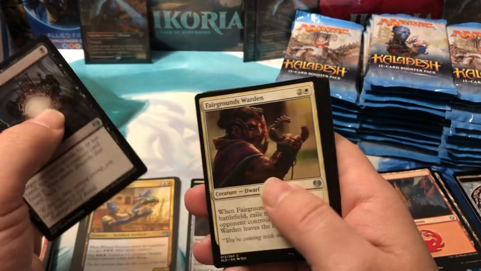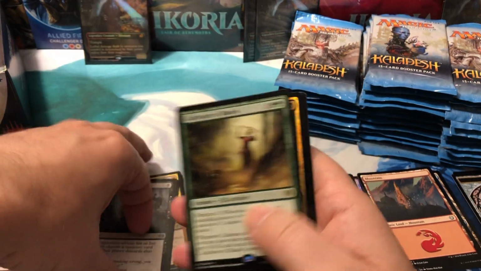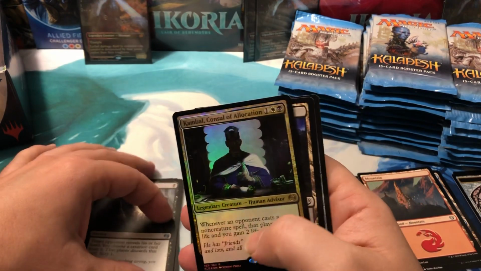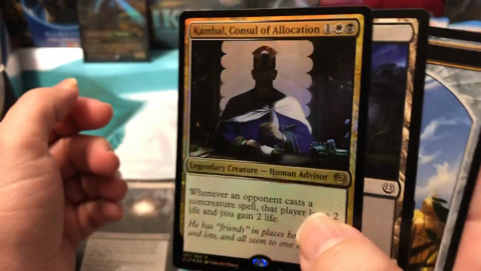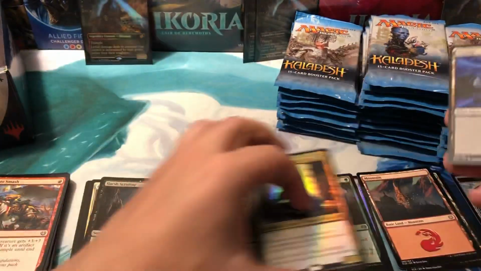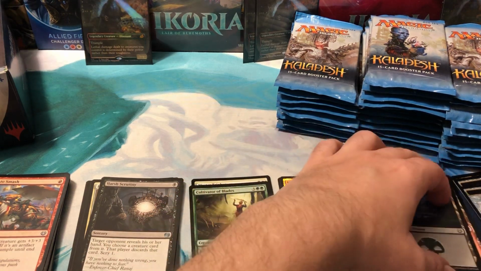Harsh Scrutiny, Fairgrounds Warden, Start Your Engines, and Cultivator of Blades. Another foil, or foil rare. Cogwork Console of Allocation. Is that the guy that decides when allocation's up at Wizards? I wonder if he looks like that. That'd be kind of funny. Oh, three packs, three foils. One of them's a rare.